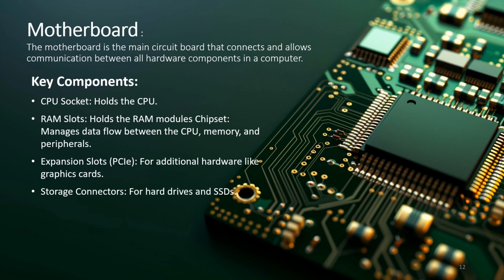The motherboard serves as a central hub, like the backbone of the computer. It connects the CPU, RAM, storage devices, and other peripherals. Chipset: the motherboard contains a chipset that manages data flow between the CPU, memory, and other hardware components. It also has expansion slots, ports, and various connectors. The motherboard is crucial for coordinating the operations of all hardware in a computer, making it a vital component in any system.